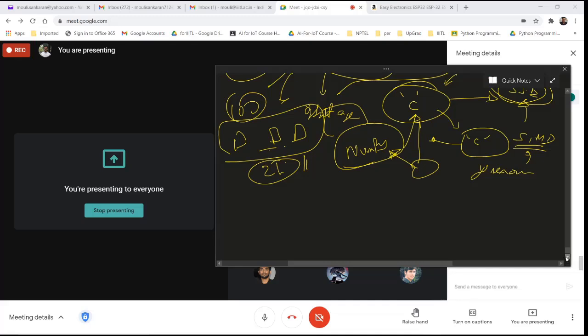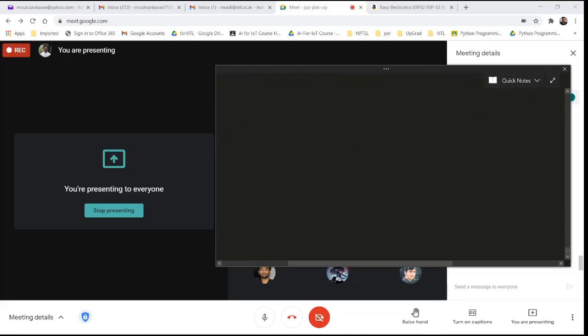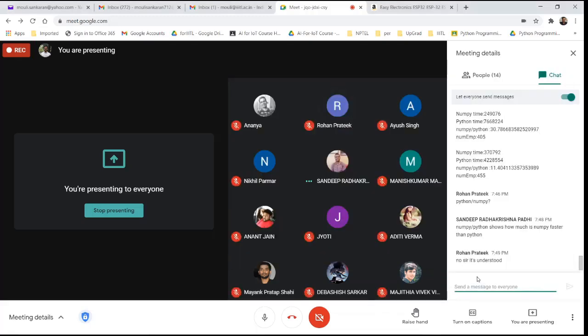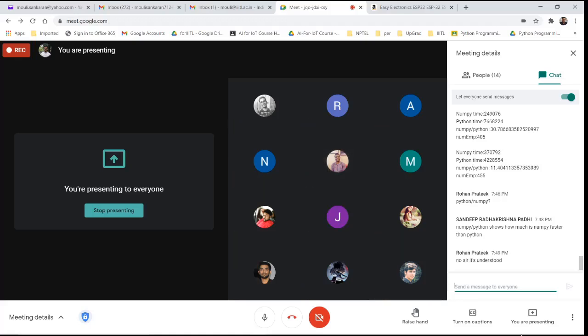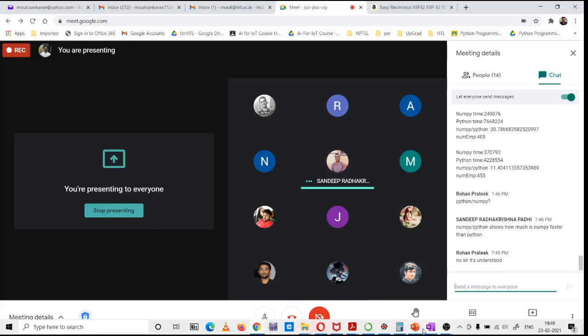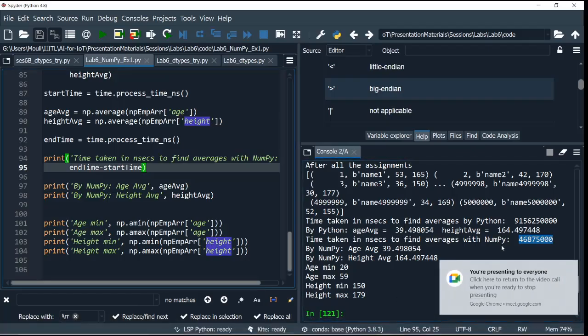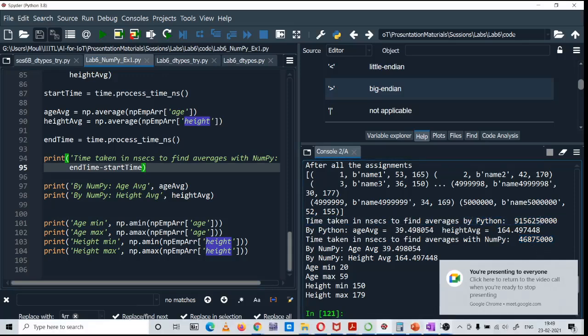Sir, I printed the NumPy time and Python time in a ratio. Normally it is 10 times faster. NumPy is 10 times faster. Only 10 times? No, man, I saw something better than that. See, I printed what I have, this is the number I am getting.